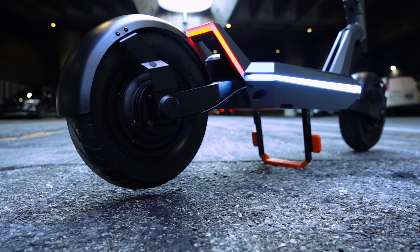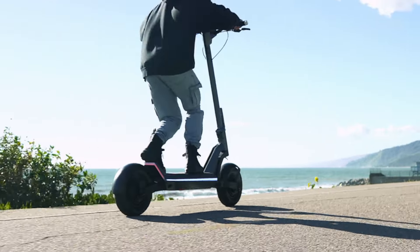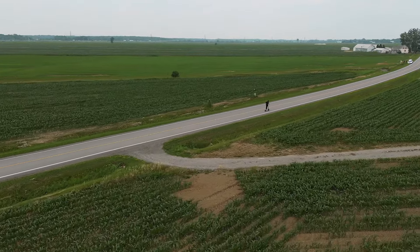If you're anything like me and changing a flat is about as enjoyable as a root canal, these tires are for you. Say goodbye to the days of stressing over punctures or flat tires. We're talking about 12-inch tires that seal punctures on the fly — practically the Avengers of the scooter world. Whether you're tearing up the city streets or hitting the trails hard, these wheels got your back. I've been riding for six months now and I've put almost 600 miles on my Pro and never had a single flat tire.